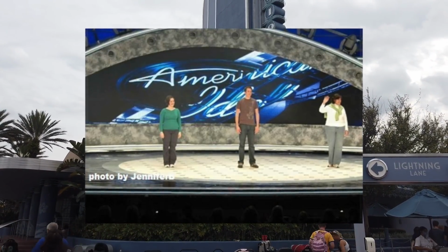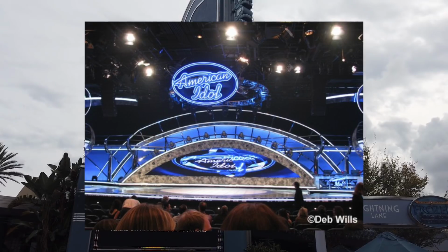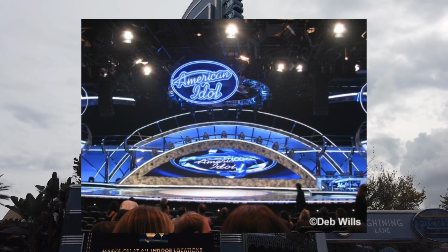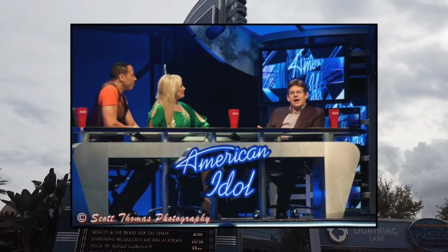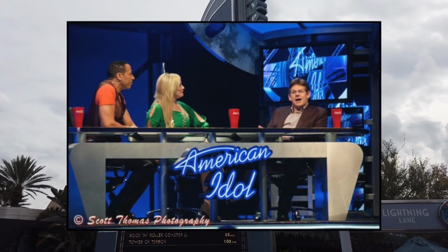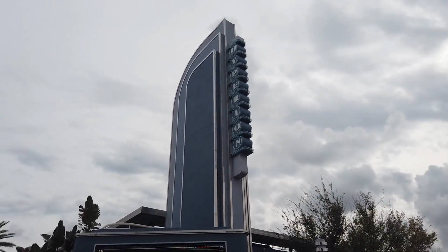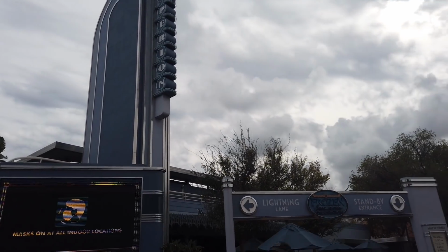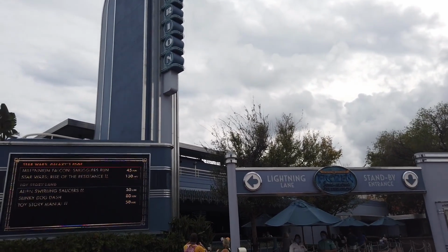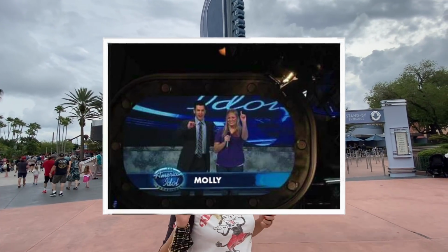And then the winner of each of the shows throughout the day, as voted on by the audience, would compete in a big finale show at the end of the day, and the winner of that show would get a golden ticket to go to the front of a real American Idol audition. There was one person that actually did make it pretty far on the show because they got the golden ticket here. That someone was not me, but I did make it onto the stage here.